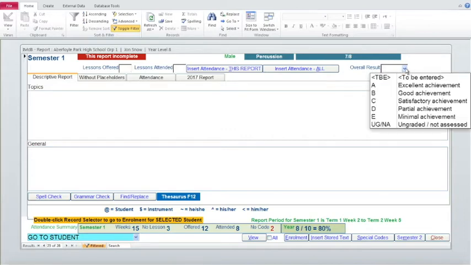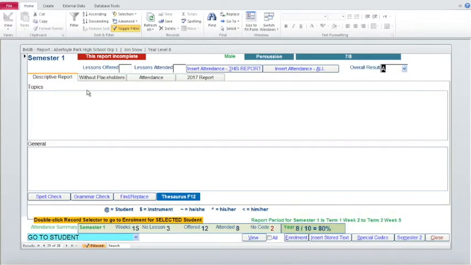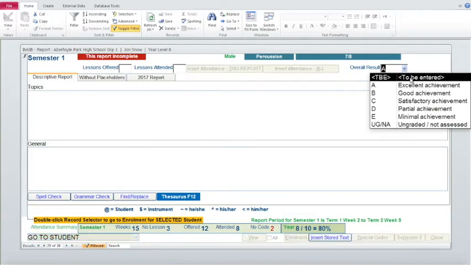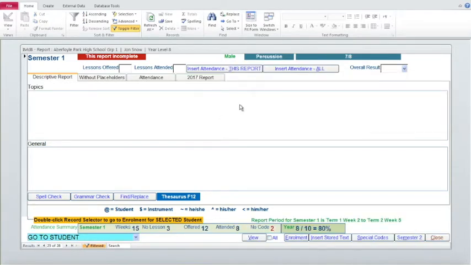Now, here's where the changes kick in from the previous report. Previously, you had to go over here first and click a grade. If the student was excellent, topics would pop up only relating to an excellent achievement. And these are the Australian Curriculum Achievement Standard topics here, the generic topics that we're all going to use. Now, we don't do that. We don't need to put the grade in first.